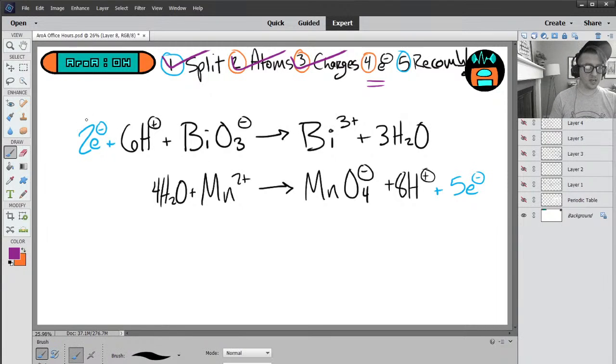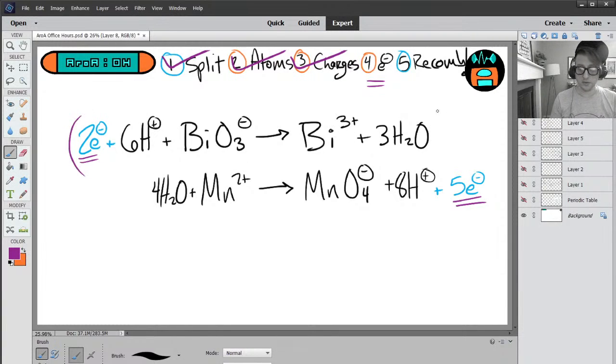This comes from the fact that, you'll remember from lecture, when I was introducing redox reactions, I said that redox reactions were like a drug deal. It's a trade of electrons, but you never see them, right? They're never out in the open. That means that the number of electrons produced by one half reaction needs to equal the number of electrons being consumed by the other. You can't have any electrons left over in your reaction, not on the reactant side or the product side. So the number produced must equal the number consumed. Now you might be looking at this going, how's that going to work? Because 5 and 2 don't go to each other evenly.